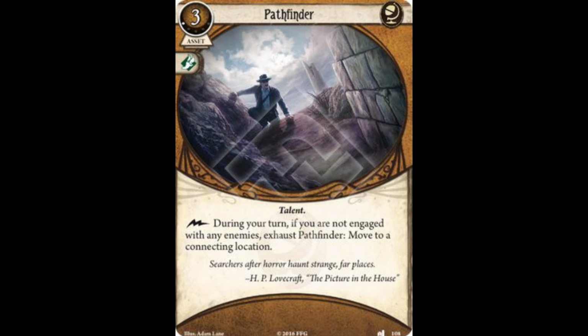Pathfinder, a level 1 3-cost asset from the Miskatonic Museum Mythos pack, has an agility pip and text that reads, Fast action. During your turn, if you're not engaged with any enemies, exhaust Pathfinder and move to a connecting location. At first glance, this card looks like a better version of Shortcut. It lets you move for free once per round, and because it's an asset and doesn't have a limited amount of uses, if you get it down early, you can basically get an average of 7 or 8 free moves in a game. That's really good.